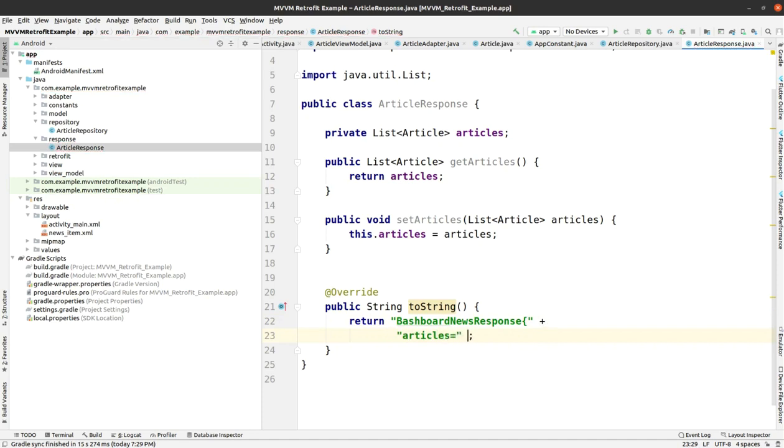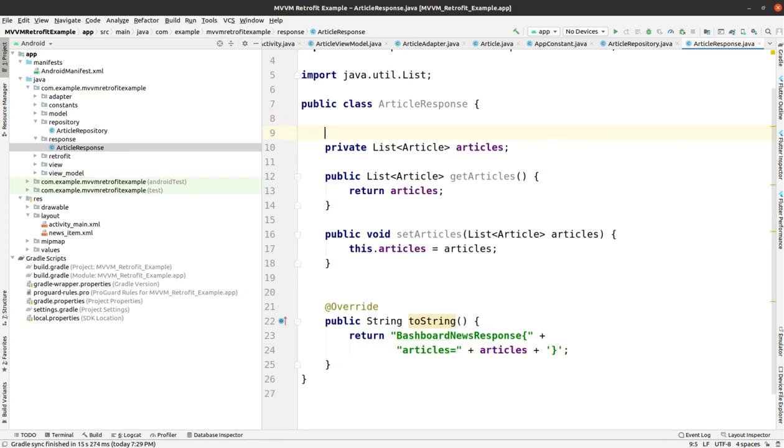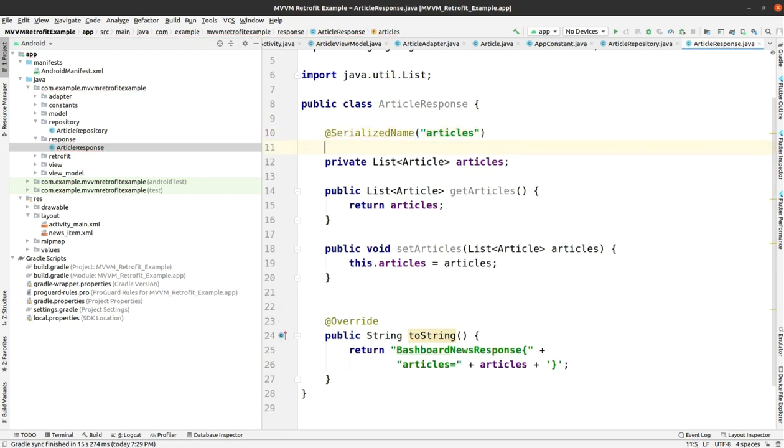Okay, and again articles, then make a plus sign again and close it. Okay, so this is error free. You can see that no error, but we have left something here. Just make it SerializedName. Okay, and then Expose. Okay, it is good.